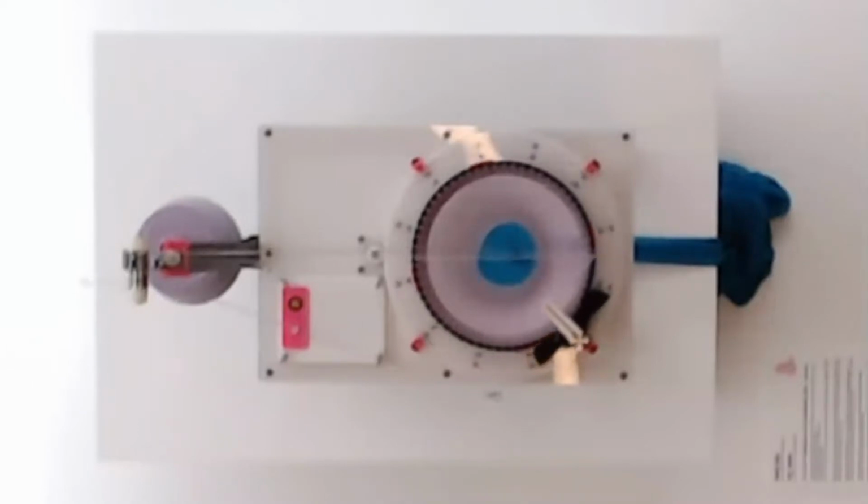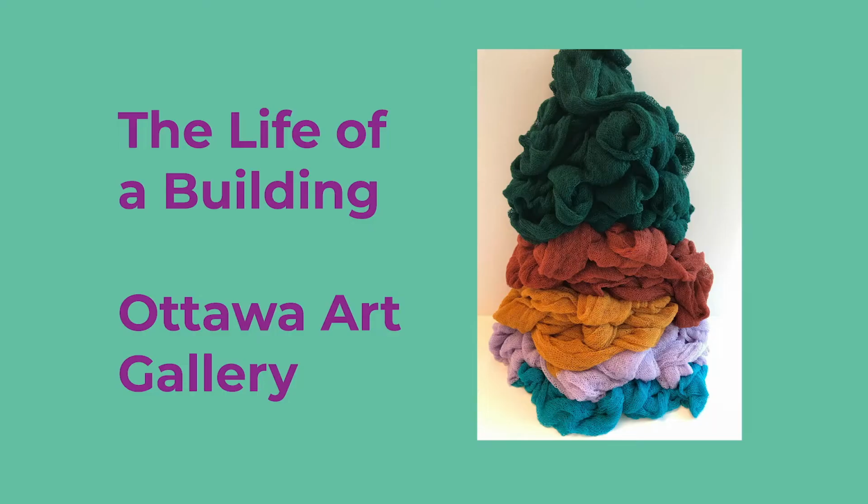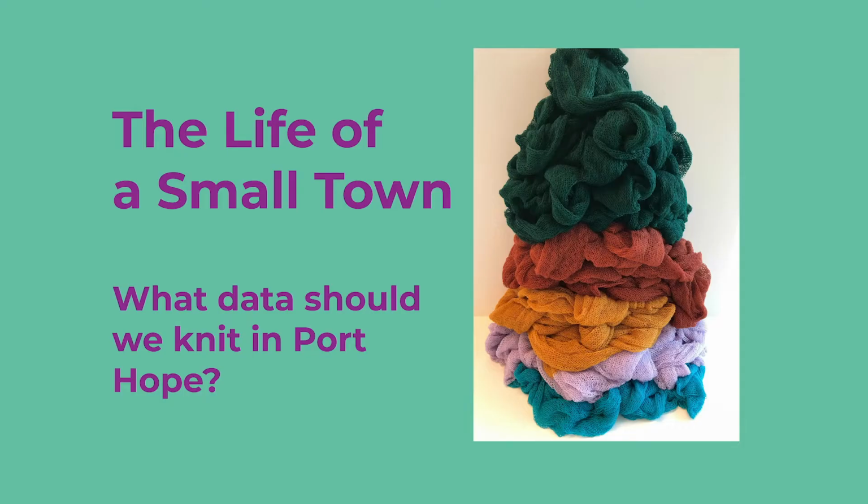In July 2021, we launched The Life of a Building at the Ottawa Art Gallery in Ottawa, Canada, which knits visitor data at the physical gallery, as well as online interactions on the gallery website. Each month, the color of the yarn changes, creating a tangible, soft record of this unpredictable year. For the Critical Mass Art Leaders Project, we envision another project very similar to The Life of a Building, but much more community-based.